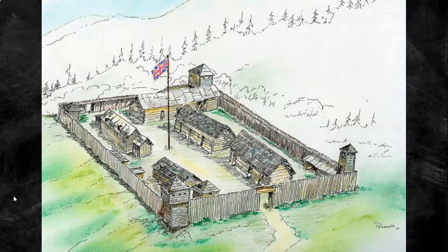You can point at a map and say this territory is yours all you want. But unless you actually have forces on the ground claiming that, it doesn't really exist. So to claim land, both sides would build little forts all over the place. And as long as you had soldiers there, that land was under your control, your protection. Again, the Native Americans who live there be damned. They're being pushed out here already. But a lot of forts are being built.